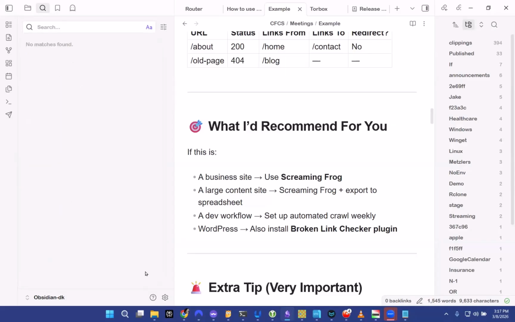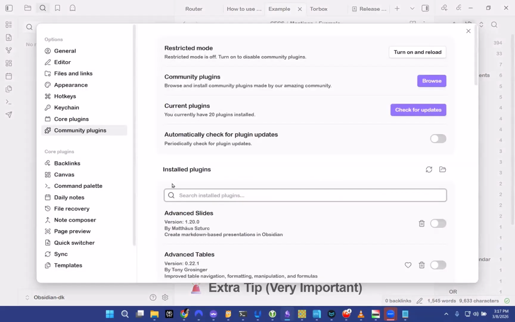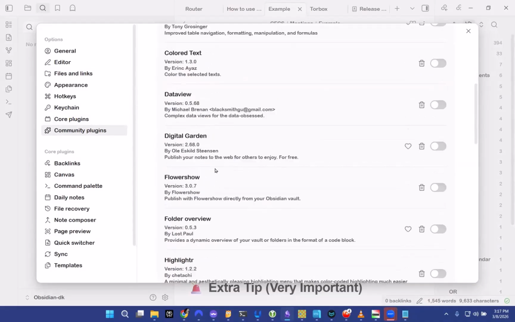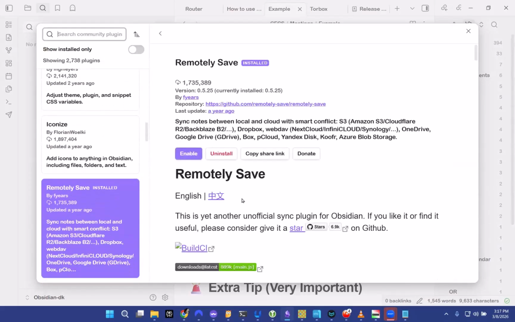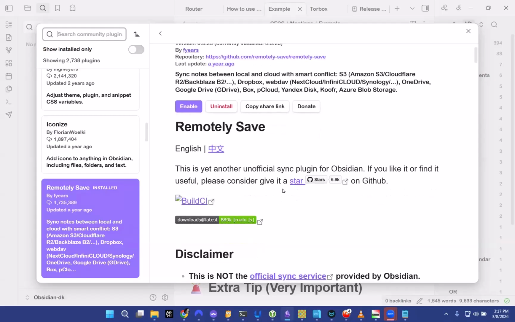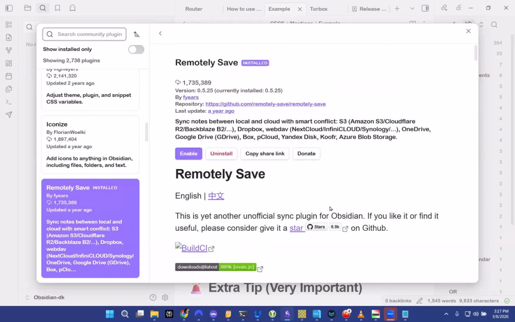But anyway, inside settings, you want to go into community plugins and load a plugin called Remotely Save. Remotely Save allows you to synchronize for free. It's not an official Obsidian plugin, but it's the one that most people on the internet use. It's very reliable.